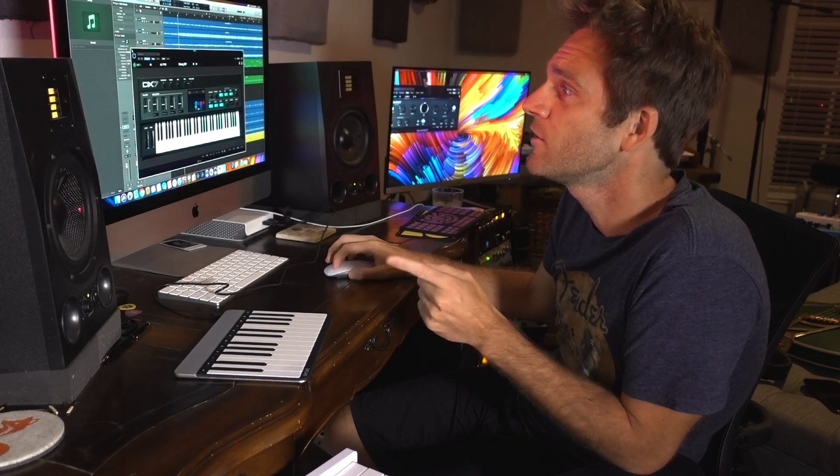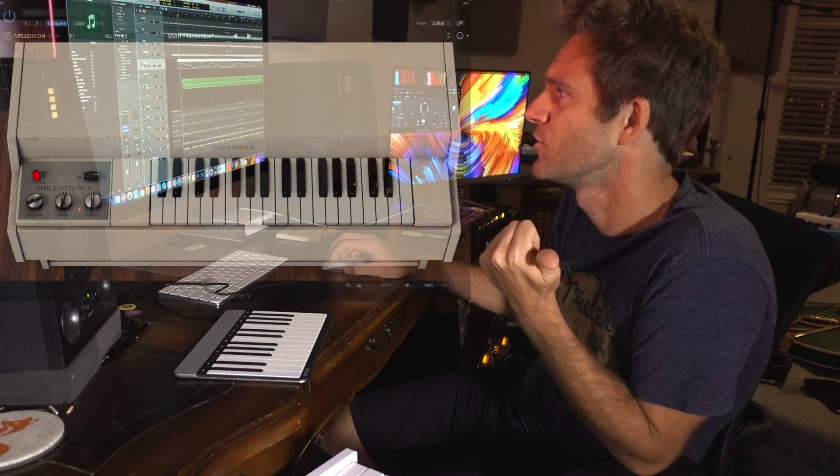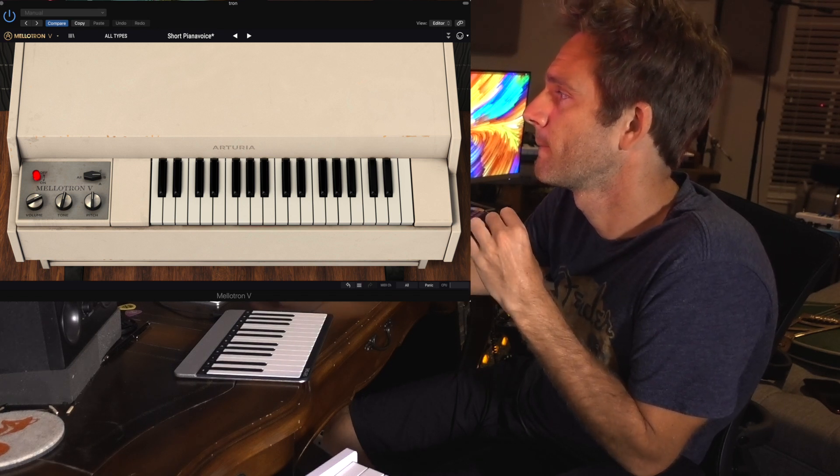For lead stuff — I'll link you to the song — I like using the Arturia stuff mainly for the DX7 and the Mellotron, which is so good. For that I actually used the Arturia keyboard because when it comes to lead stuff, the actual playing of individual keys is just something I'm way more used to than having a flat pad. But for the actual synth pad stuff, like the CS31, or the arpeggiator — it's all about the MIDI controller because it's right here next to me and it sounds really cool.